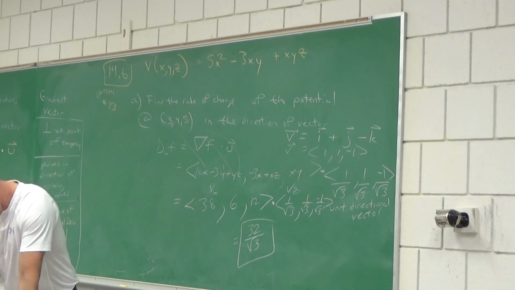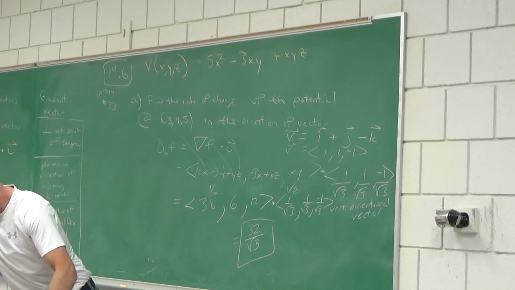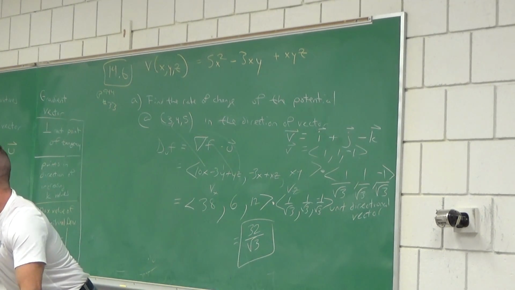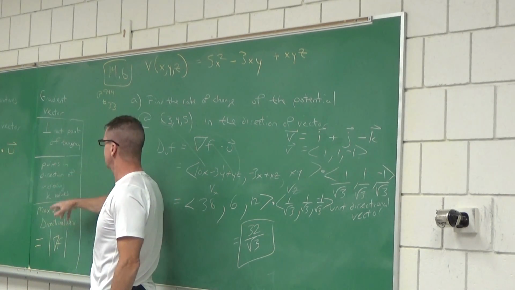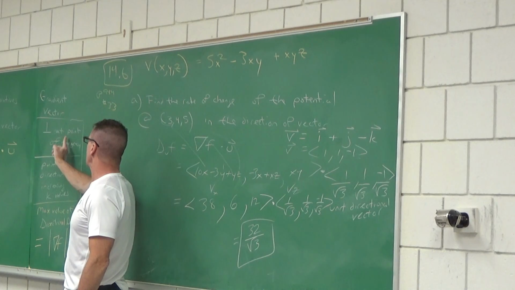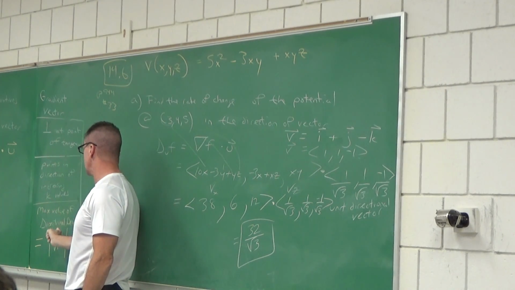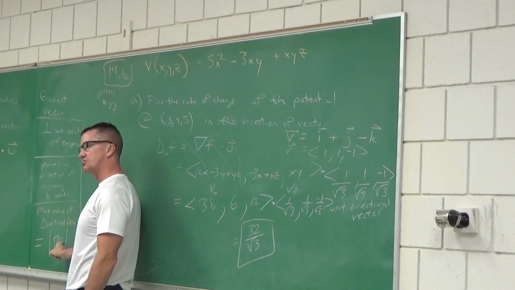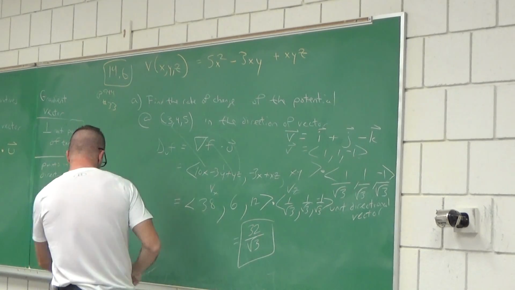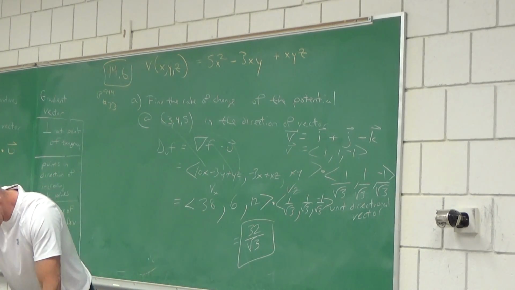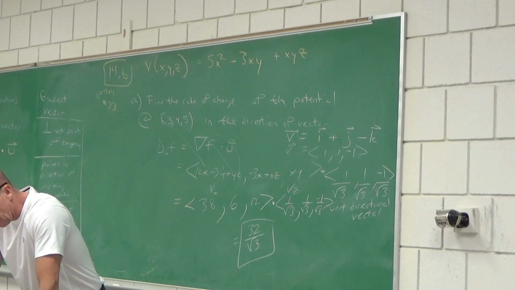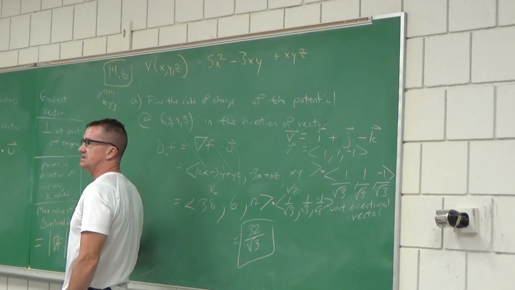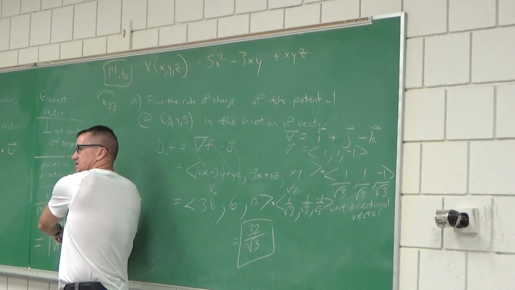B. In which direction does V change most rapidly at P? And that's something I wanted to add to this. The gradient vector is always perpendicular to the point of tangent. It points in the direction of increasing values. We said it also helps us find the maximum value of the directional derivative. But I want one other thing. As they ask here, in which direction does V change most rapidly at P? This will be the direction that gives the maximum rate of change. It will always be in this direction as well.